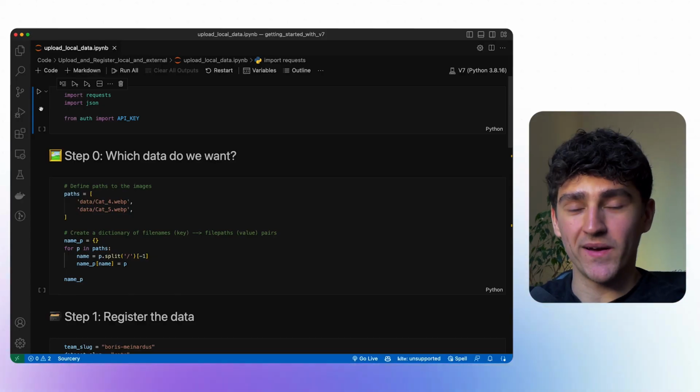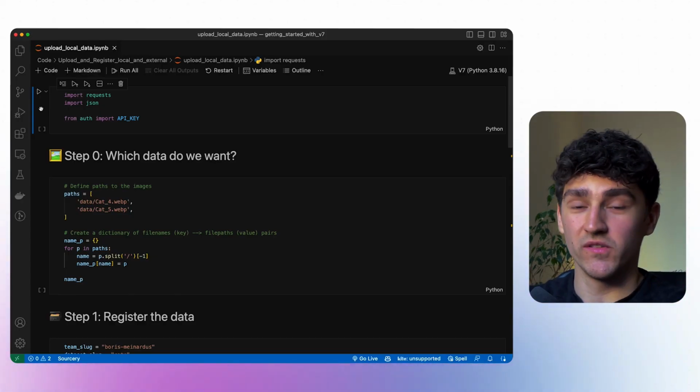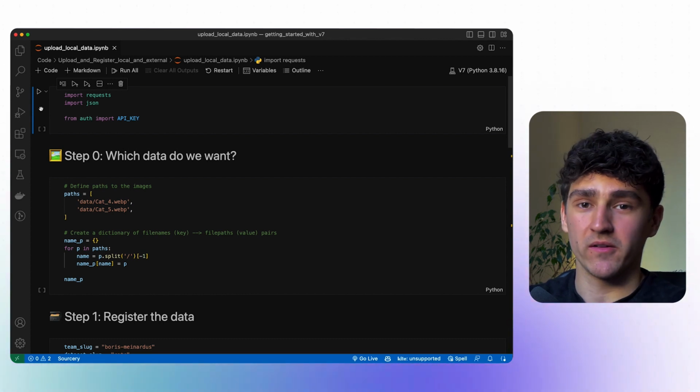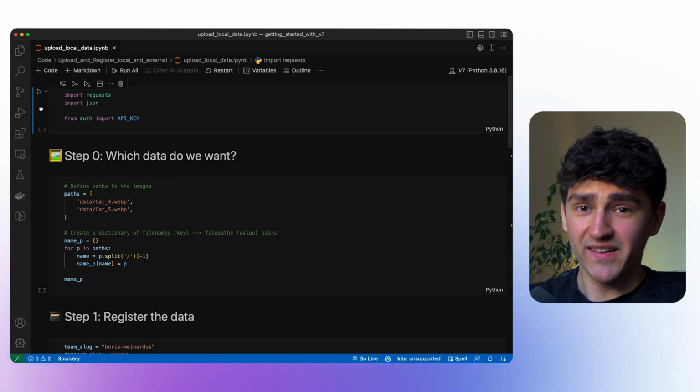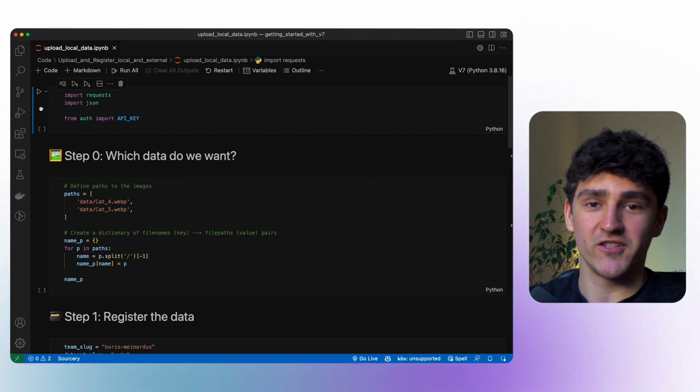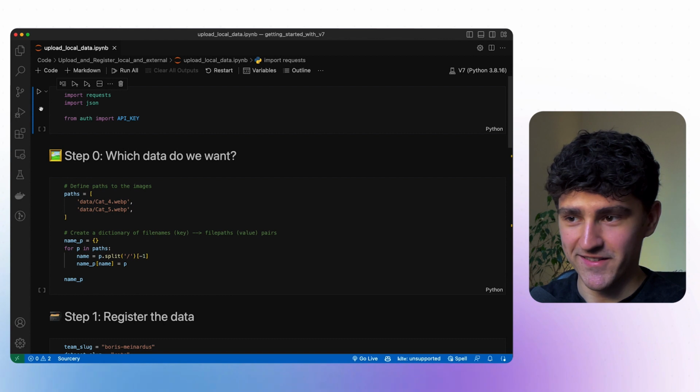Okay, that was easy, but we can also upload images from our local storage using the REST API. Okay, let's look at the code and start with the imports. Since we're using the REST API, the only import that we really need is the requests library. I also import my API key, which is stored in a separate file, so I just don't have to show you what my API key is.